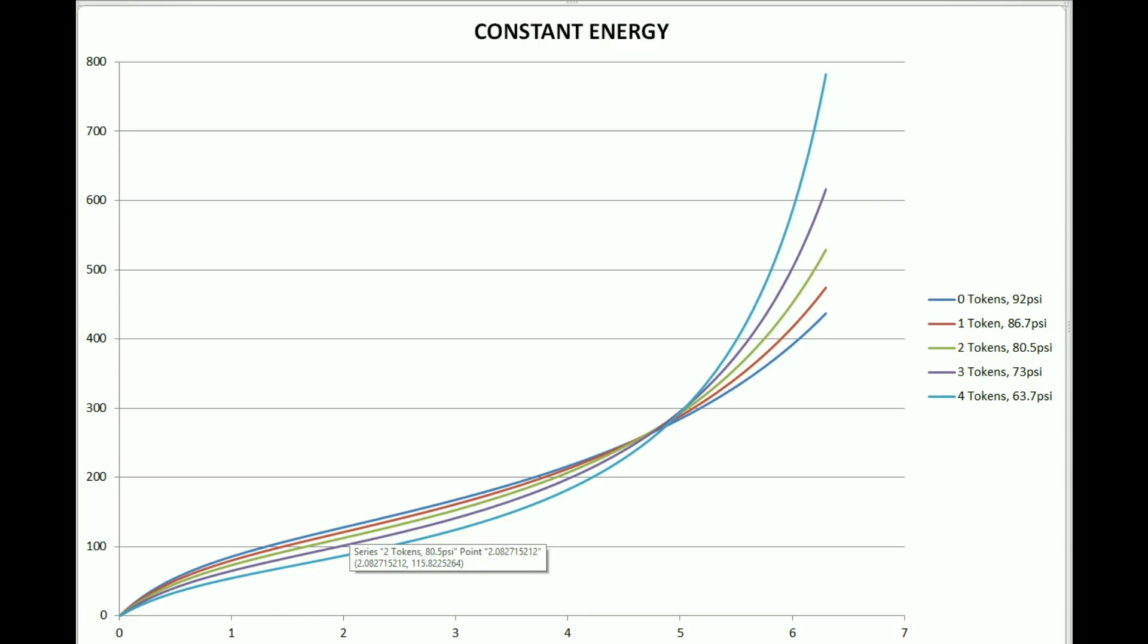However, using this as an ideal example, you can see here that we can get the same amount of energy absorption with lower force in the first two-thirds of the travel by using a more progressive setup with more tokens. Take it too far, we end up with something that feels terrible, because it ramps up really suddenly. And again, here we see a difference, you know, at that, again, hypothetical 100-pound sag force on the wheel. One and quarter inches with no tokens, and 2.3 inches with four tokens. So it's quite a difference in the amount of sag that you run as well.